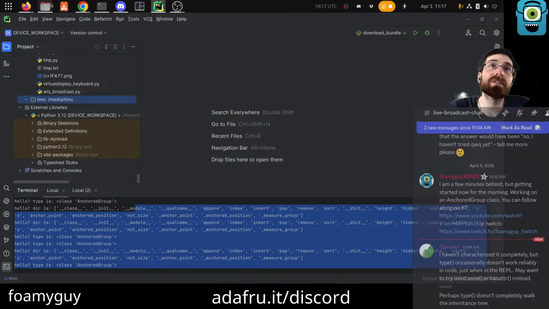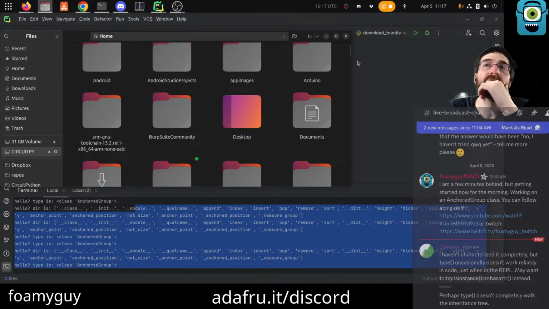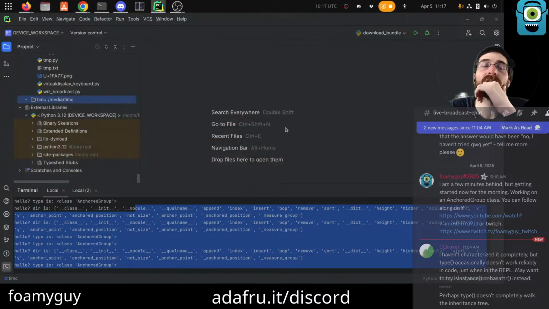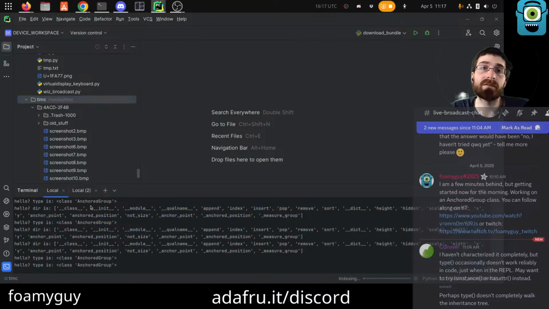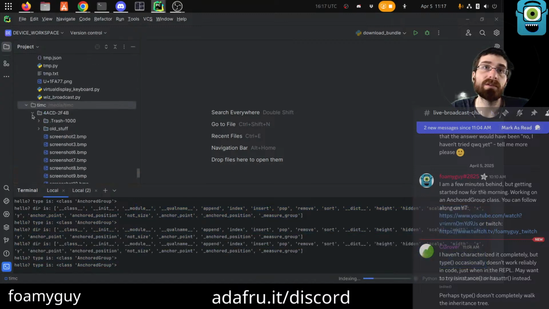I don't know a super easy way to get back now, because we basically need to get to safe mode. We need to stop CodePy from running, and we need to do it without the REPL and without changing files. There's supposed to be a double click that goes to safe mode, but if I'm honest, I have never really succeeded in using it very well. And oh, it's finished actually.